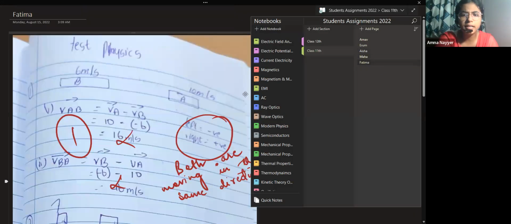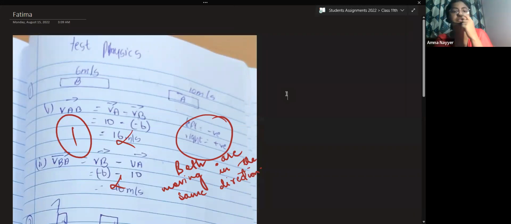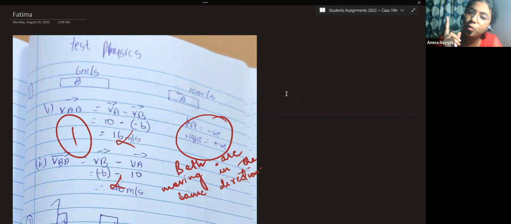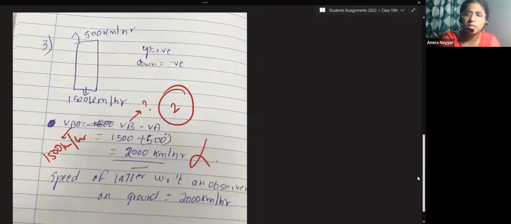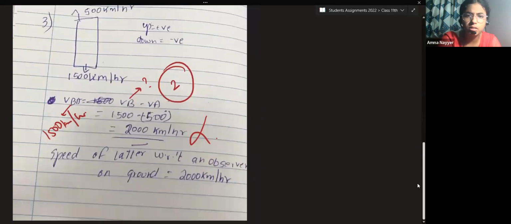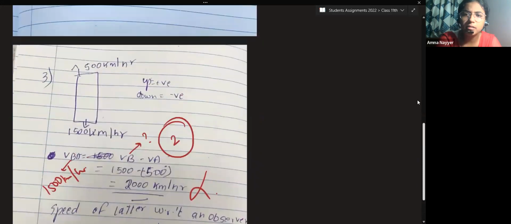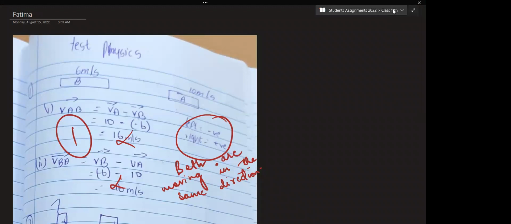Fatima, certain errors were there in the paper. Yes, Fatima's paper was this. See, both were traveling in the same direction, Fatima. So you don't need to take one as positive, one as negative. If you take negative, both of them will be negative. If you take positive, both of them have to be positive. And Fatima and Maha, I can understand, you had missed the earlier classes as well, so it's okay. Just take the solutions, Fatima, of these. Same thing, Fatima, in the last question. Clear, Fatima? Yes, ma'am. All right.